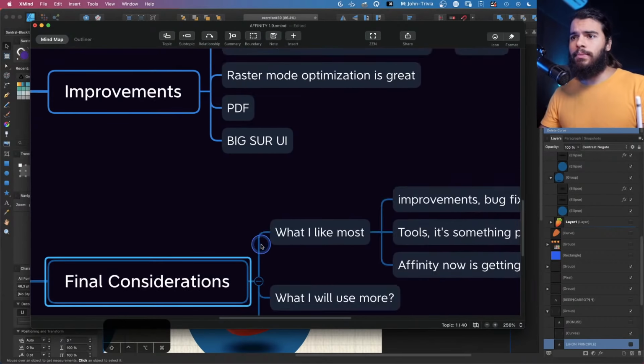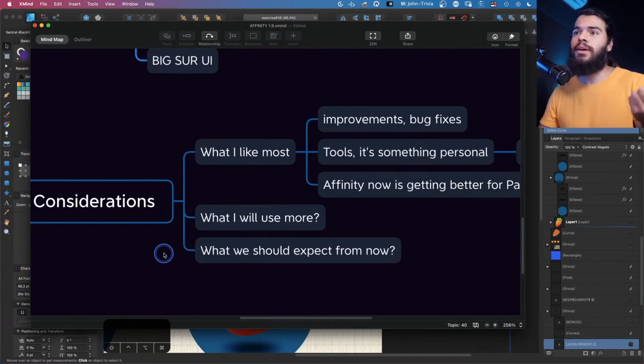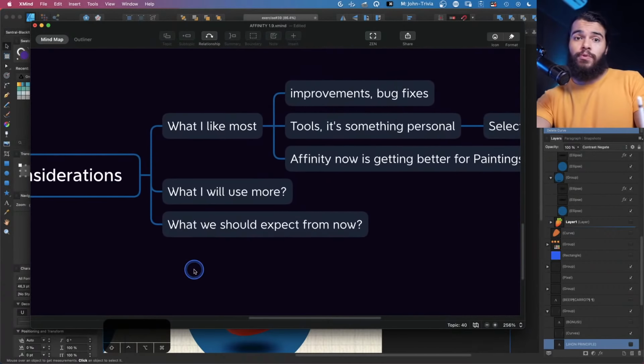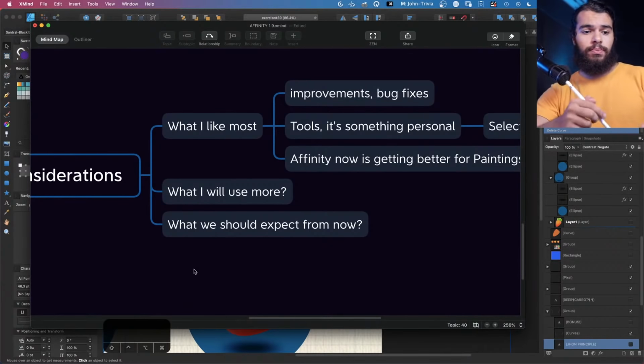Yeah, and my final considerations, let me tell you actually. What I like most, if you ask me right now, let me open here my screen. First, I like most the management of the resources. As I work every day dealing with many projects, I need to save good space on my computer. I really love that. And also the filter by selecting the same object. This will be really a time saver.